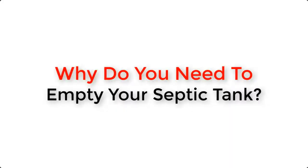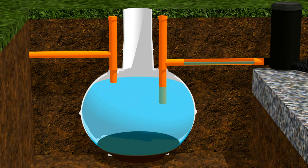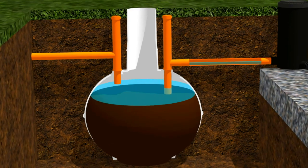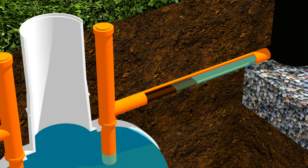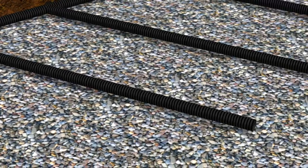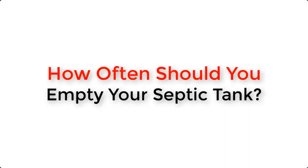So why do you need to empty your septic tank? Now, this is the main reason septic tanks develop problems. It's because of the fat, grease and the sludge. Over time, fat, grease and sludge builds up in the septic tank. And if it isn't sucked out quick enough, the fat and the grease and the sludge will make its way from the septic tank through the outlet pipe and then into the soakaway pipes, blocking up the entire septic tank and soakaway system.